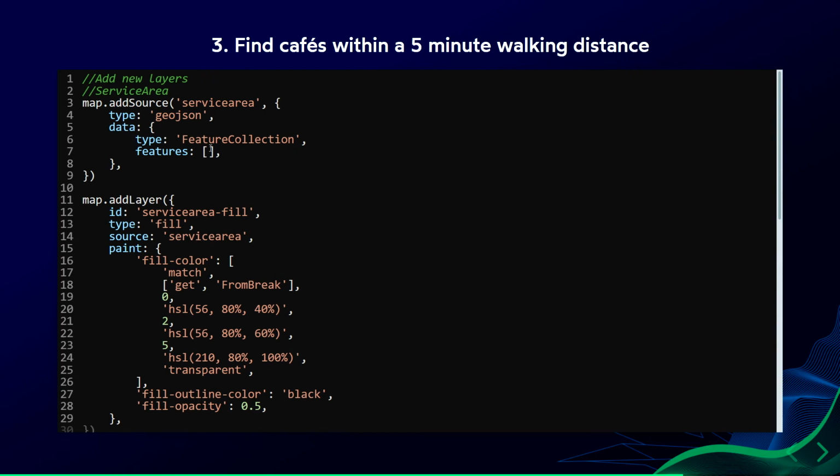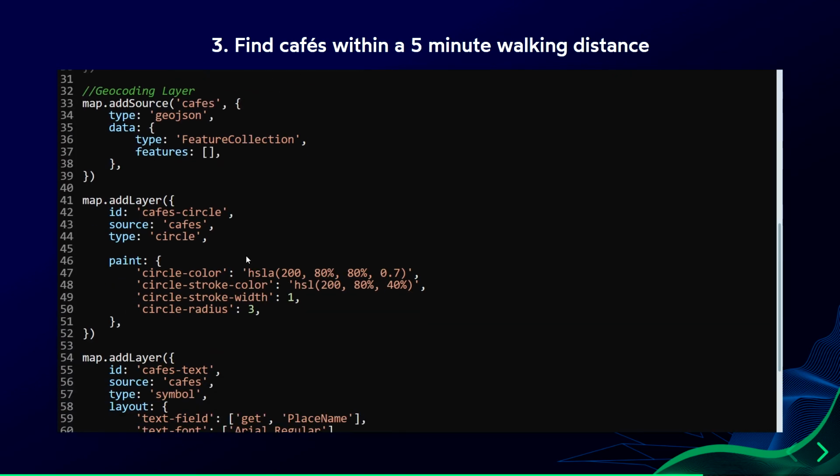However, notice how this time the data is empty. So there's no data added at this point, but rather later when we run the REST.js methods, we're going to update this data source. And we do the same thing for the geocoding. Again, here as well, the data is currently empty.